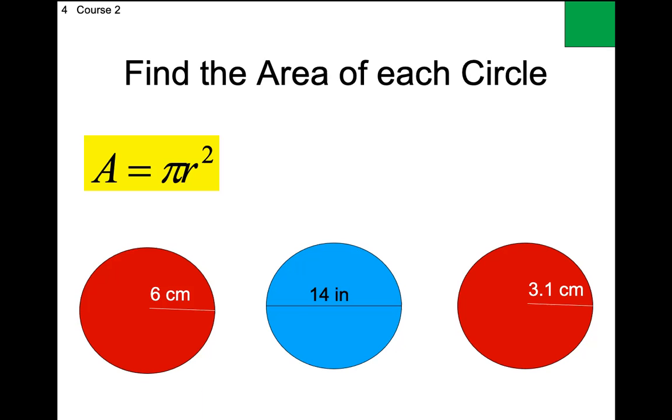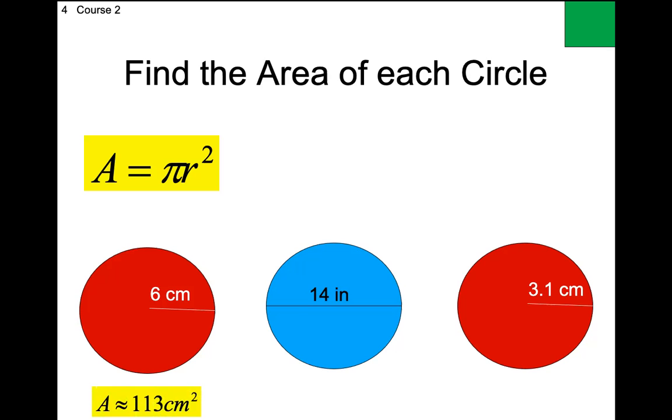So for the first one, is that a radius? Yes. So I expect on your paper that it says A equals pi 6 squared. Now you can grab your calculator and calculate to your heart's content. I need to see these, well, technically 3 because the third would be your answer. I need to see this on your test and your quiz. If you leave this off, even if it's correct, I will take away points.